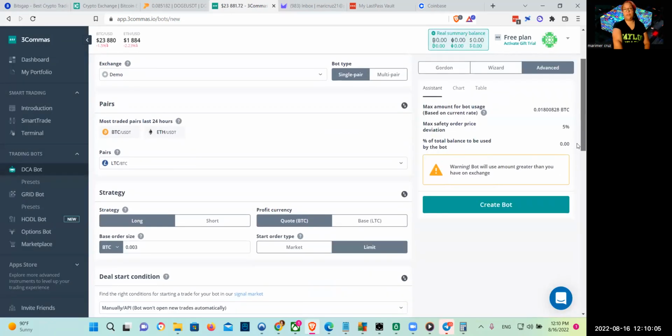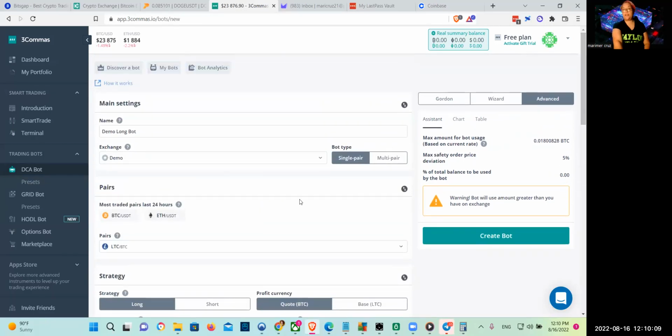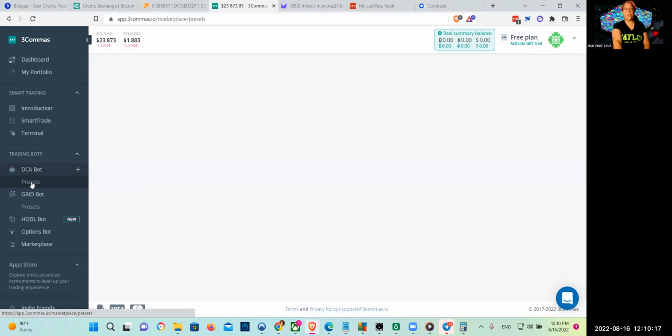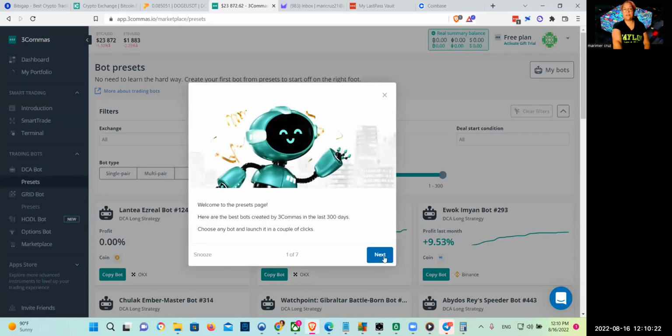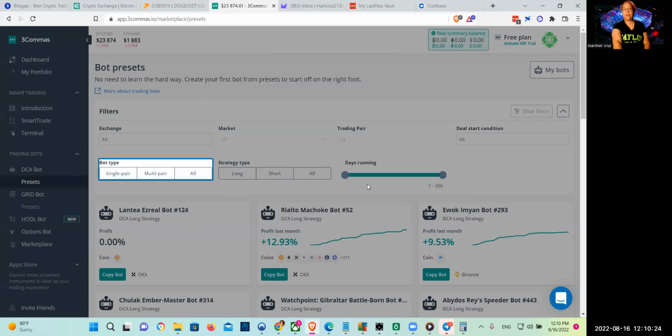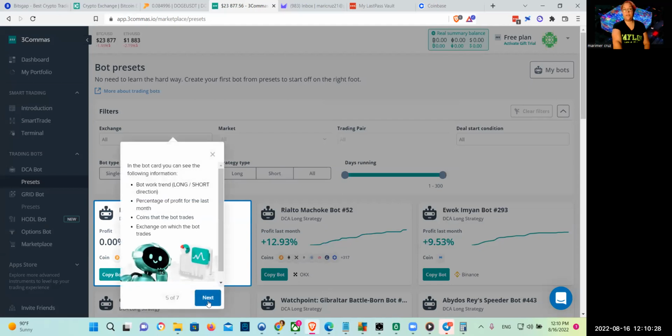And you have to actually put all the information here and know what you're doing to set this up. Not gonna set up anything here. This is only showing the interface. So if you're new, you don't know how to do it, you will use presets. But like I told you, presets are not the best. Okay, they're not the best. And this is telling you how to use this.